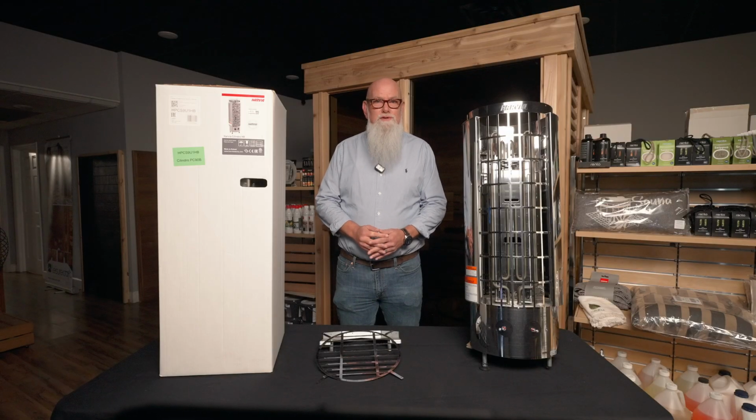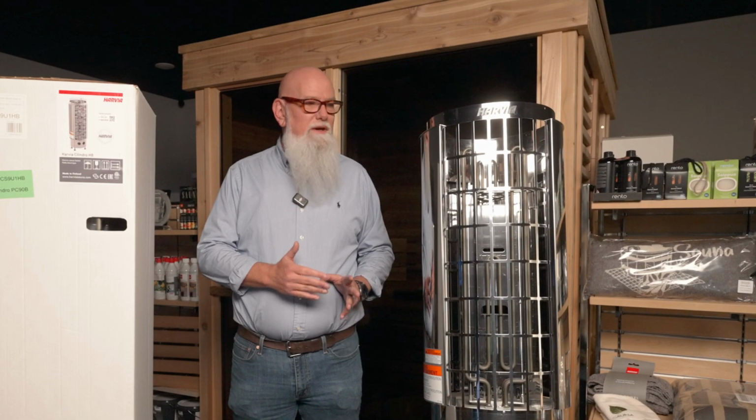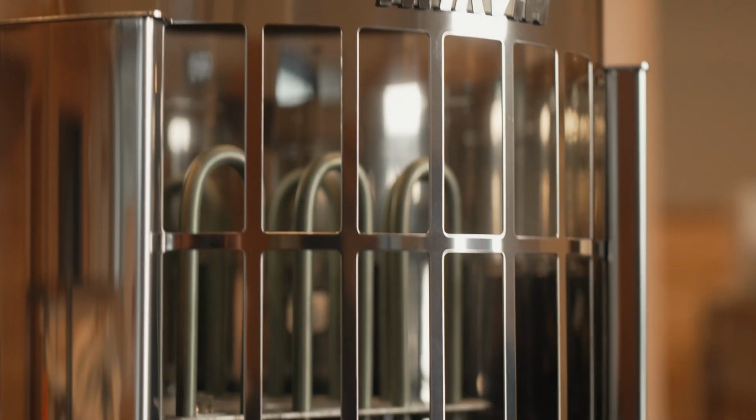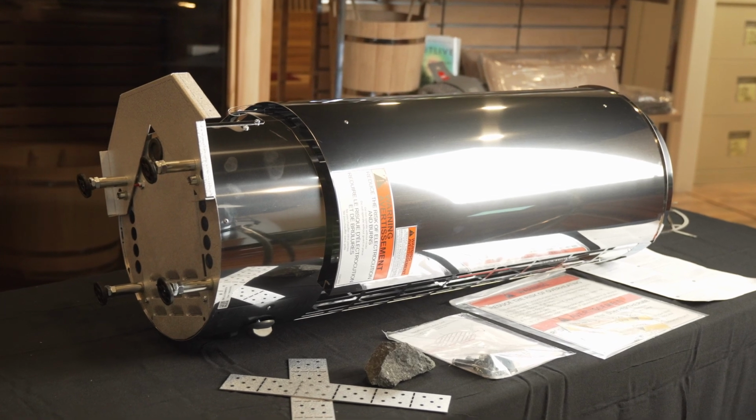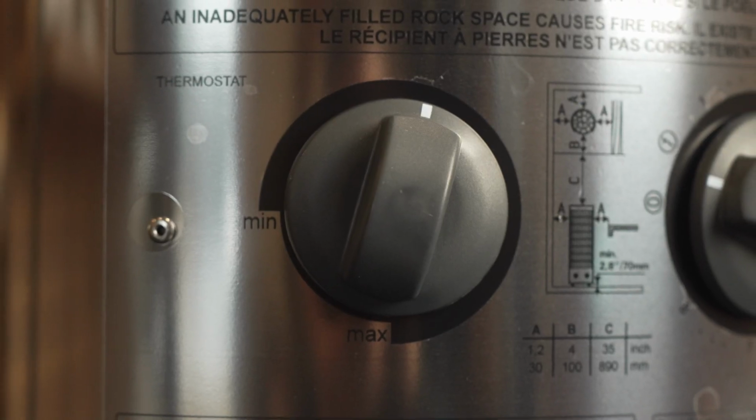Now for the star of the show, the Harvia Cilindro heater itself. The tall cylindrical structure is all about maximizing the heat and steam experience. The stainless steel outer casing looks sleek and modern, perfect for any sauna setup.